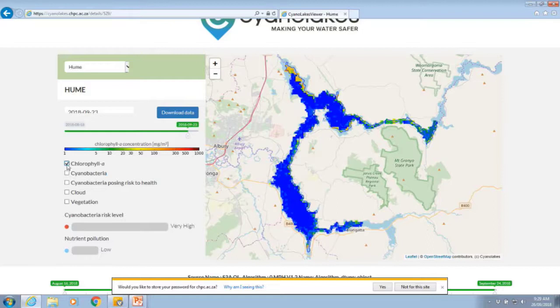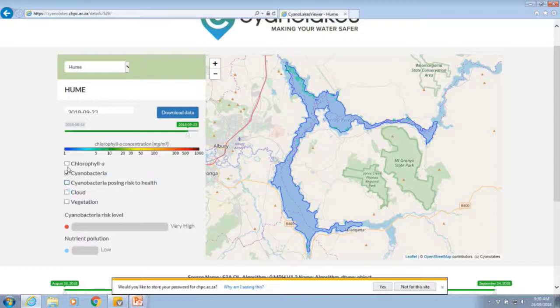And then I'm going to turn on the cyanobacteria layer. And according to this, you can't see it very well, but up over here, there's a couple of cyanos hanging around. And I'm going to turn on the layer which shows you the high-risk areas. And there's a couple of high-risk areas according to this data, not verifiable, provided without warranty, that there's a few areas upstream which represent a health risk. Now, you'll notice that the risk level is very high. However, 99% of this reservoir is in perfect condition. And I would say to you that if you're a utility and you're monitoring this water body, you would think that it's absolutely perfect and completely safe.